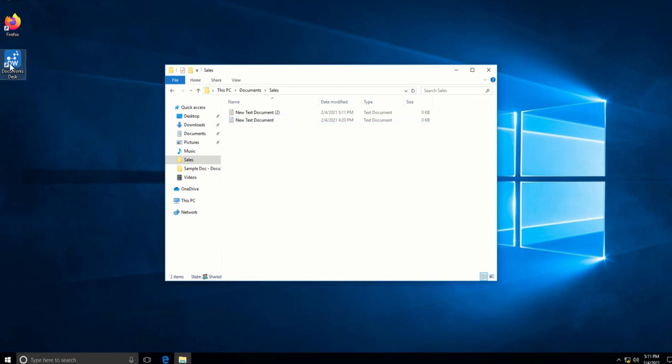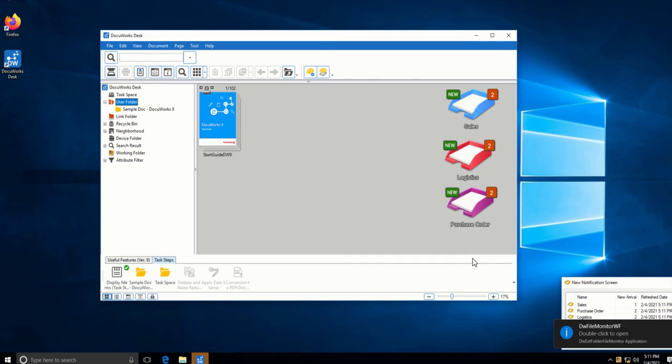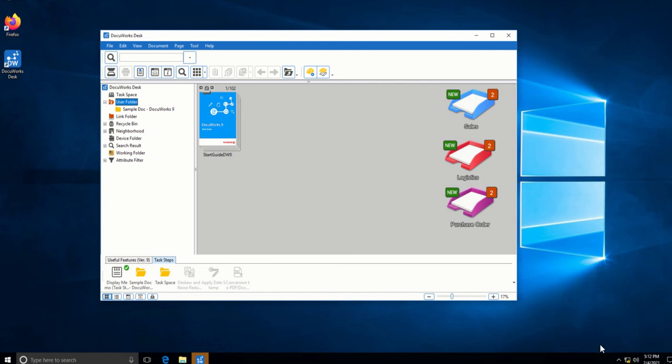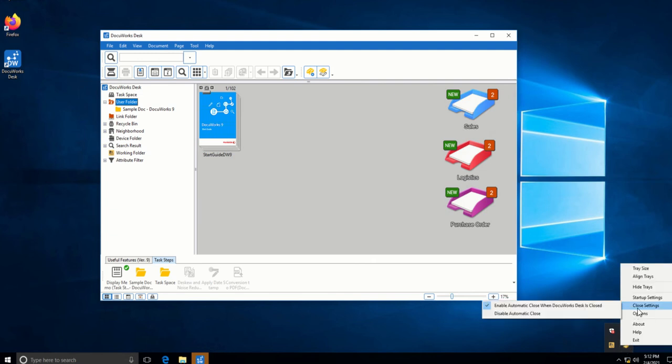Okay, so if I open my DocuWorks desk again, automatically all of this stuff will be coming in and I will be getting notifications. Oh, you have this number of documents now. Okay, you got one new arrival here because I've already read the previous one under sales. And purchase orders are two because I haven't opened them yet. And check it out. Okay, so there you go. So that's one of the settings, the close setting. So you can disable it.